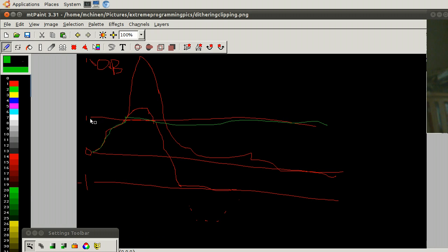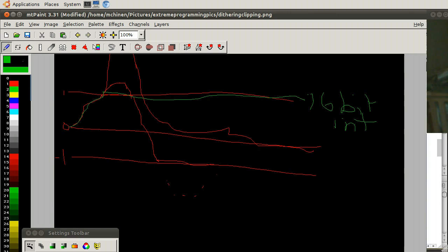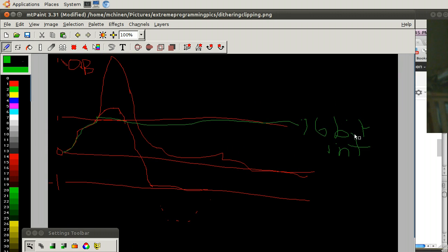Yeah, so the problem is, this picture is from 0 to -1, right? This green line is 16-bit int, or some other thingamabob. And the thing is, with 16-bit int, you don't have that.